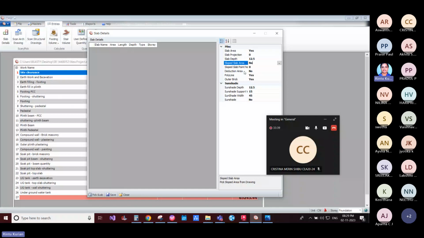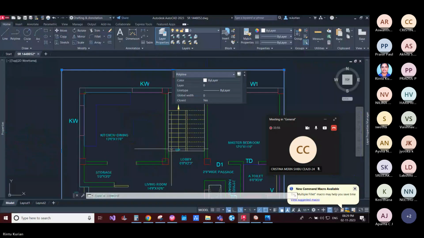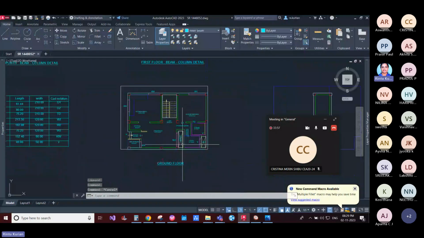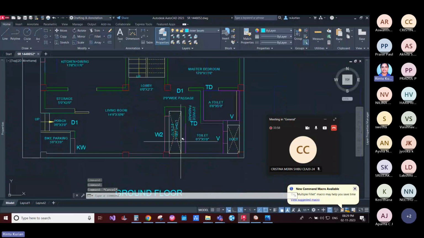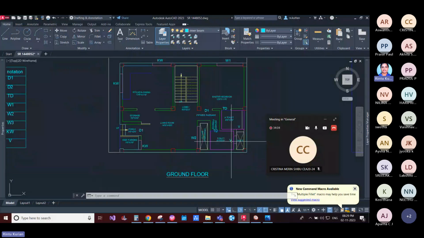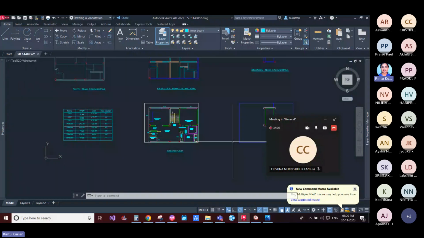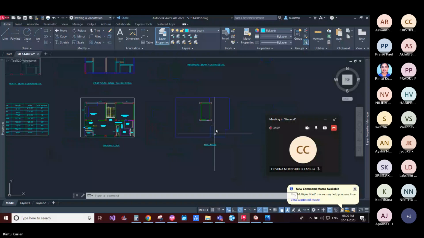Now, reduction area means the portion where you have an opening in the slab. For example, the stairwell portion is a reduction. Even in duct areas, you won't have a slab over there. So that is a reduction. In this particular drawing, this is a reduction. This one is a reduction. And even this duct is also a reduction. Light well, duct, etc. is a reduction. And there won't be a slab corresponding to that in the terrace portion.